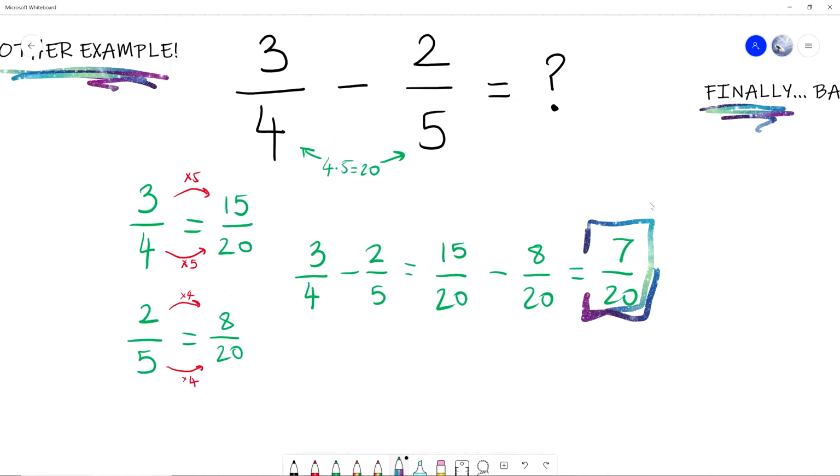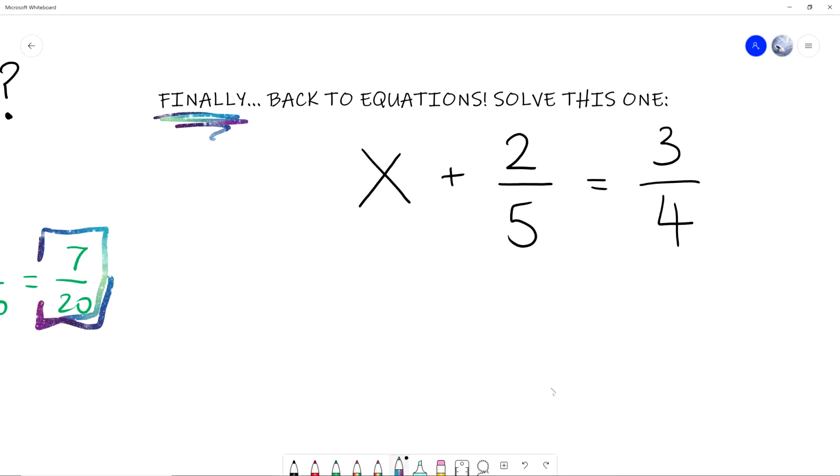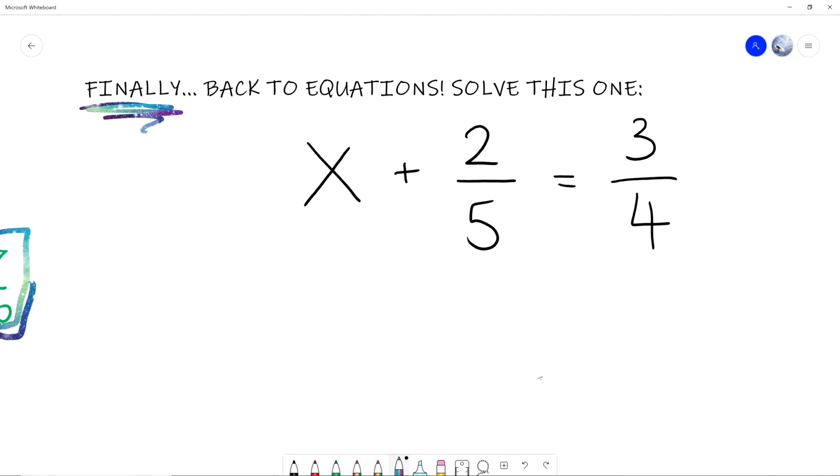Okay, so finally, we're going back to solving equations. Now the equation has fractions in it. So, Poppy, how would you try to solve here for x? What could we do? I would write it down again, the way we did on the previous problem, with the 2/3 and the 1/5. So you want to have this 2/5 on the other side.